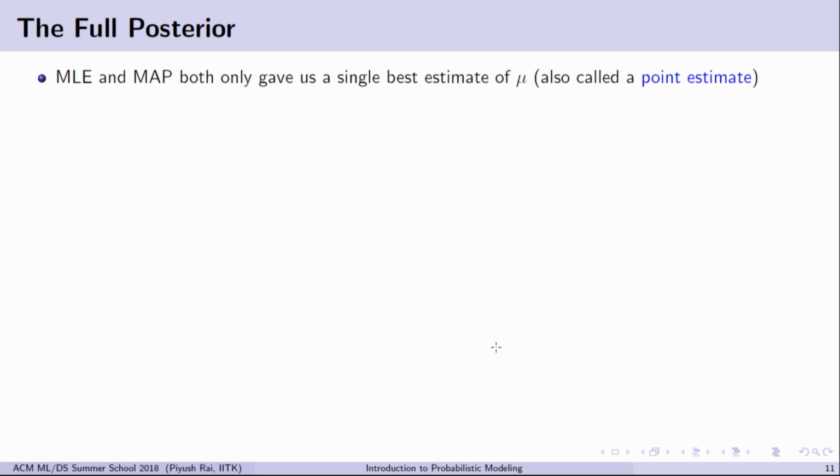So we have looked at two approaches. In the beginning, we started with a simple loss function approach, where we minimize the loss function with respect to the parameter, and we found some solution for mu hat. Then we started with the probabilistic approach, with the likelihood model. We looked at the probability of data given parameters, and then we tried to maximize that likelihood with respect to the parameter. That gave us the MLE, or maximum likelihood solution. Then we said that we can incorporate prior knowledge about the parameters using the prior distribution, and that gave us the maximum a posteriori, or MAP solution. The MAP solution is better compared to the MLE solution because we can now incorporate prior knowledge.